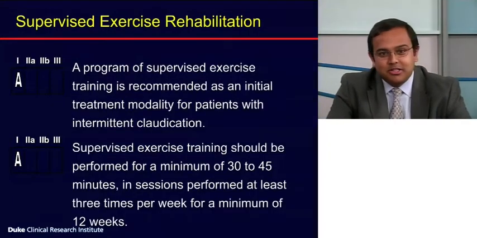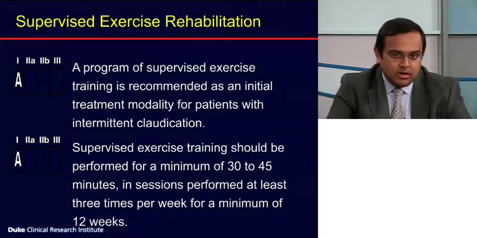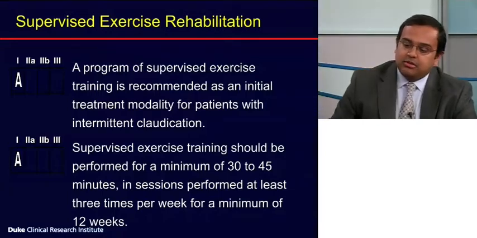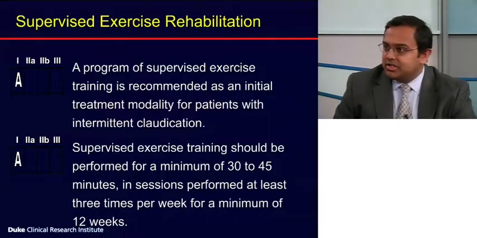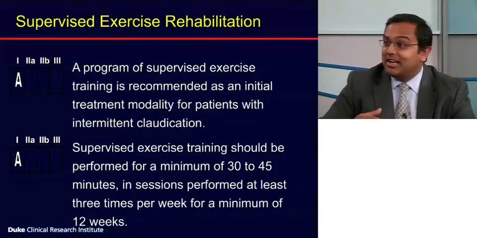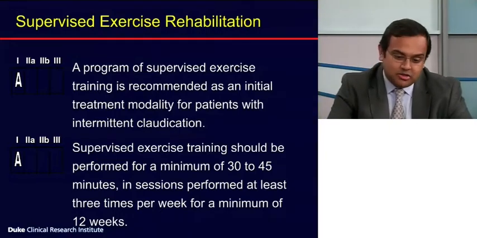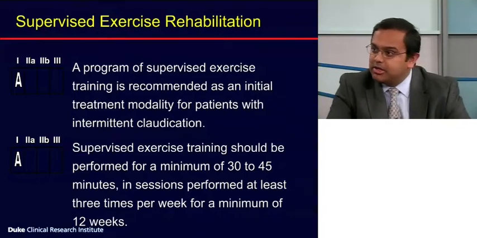And this is one of the hardest things to do in peripheral arterial disease, I would say: supervised exercise and rehab. In fact, the guidelines say, Class 1A, that if somebody has peripheral arterial disease, the first thing you do is tell the patient to undergo a program of supervised training, and hopefully this helps them walk farther. And in randomized trials, we would say that they've gone through at least 4 to 6 weeks of sessions of 30 to 45 minutes where they're asked to exercise to the maximum pain and see if they can work through it. In fact, they'll stop when it gets to be too much, but then we encourage them to walk farther.